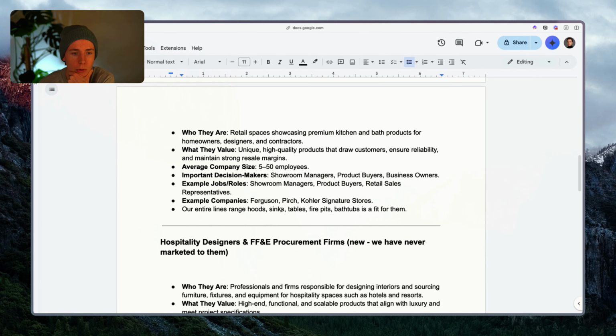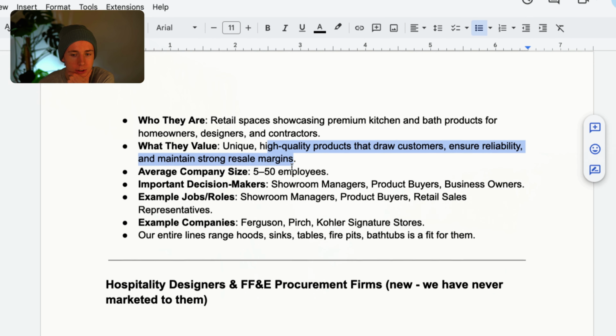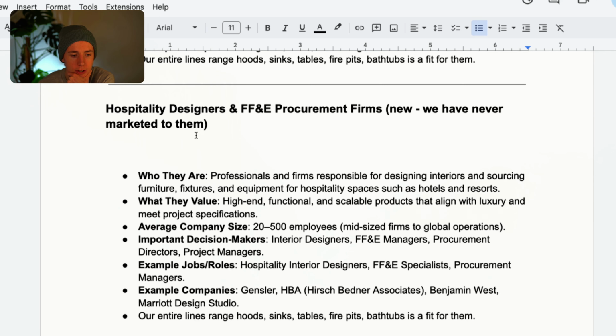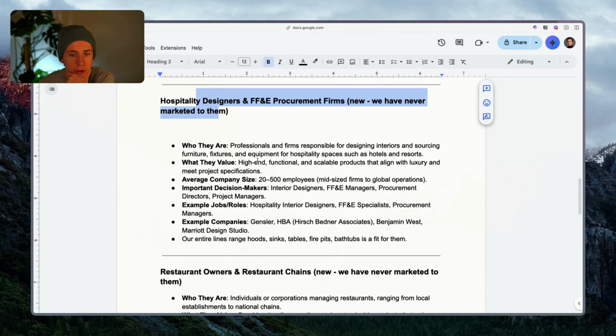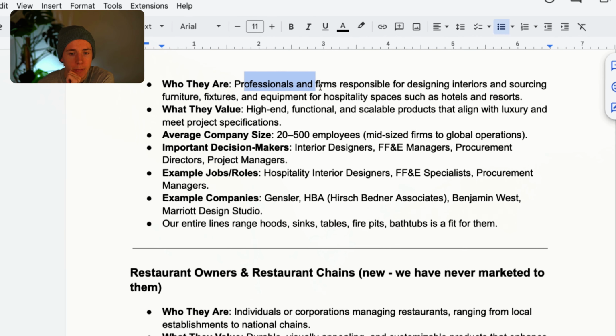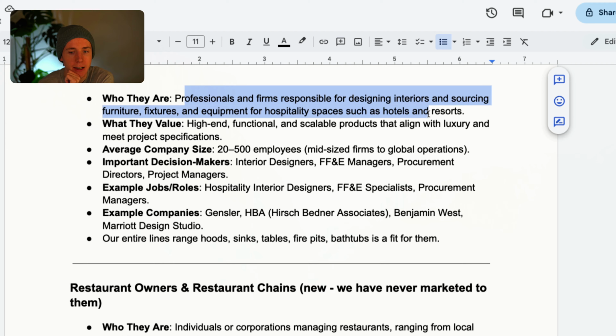And so showrooms is going to be showcasing products, showroom managers, hospitality designers, procurement firms. They've never marketed to them before. Responsible for designing interiors and sourcing furniture, especially for hospitality spaces.